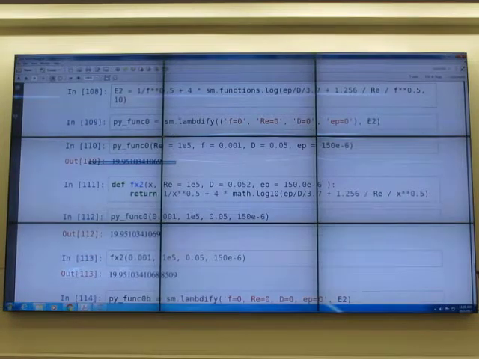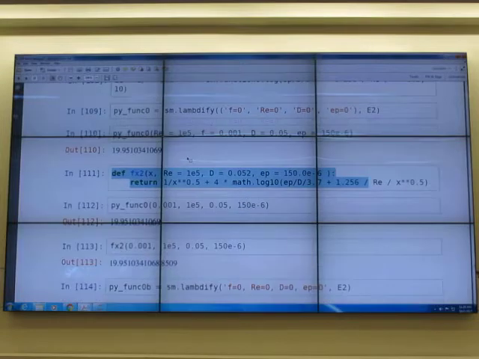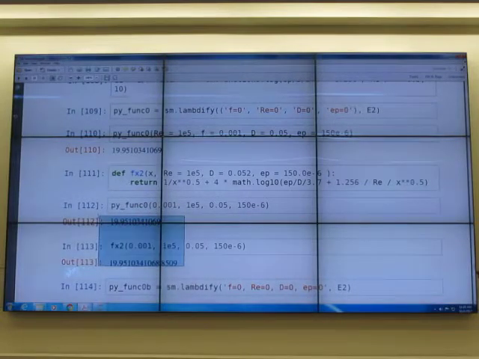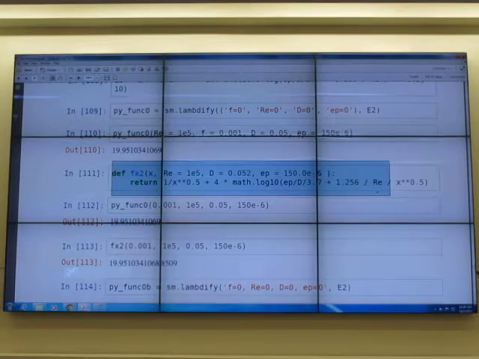So if I have a function def x re something, and this time I use math.log, this is the friction factor equation or function defined in the typical way. I check the number from both methods. They are the same. So this is to show you that the conversion is correct. The conversion is equivalent to typing it directly like that.